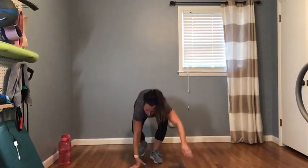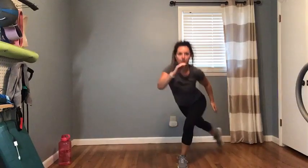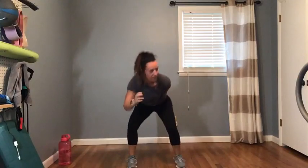You've got a double squat to a curtsy. A double squat to the other side, curtsy. Double squat, curtsy. I want you to stay low the whole time. Woo!